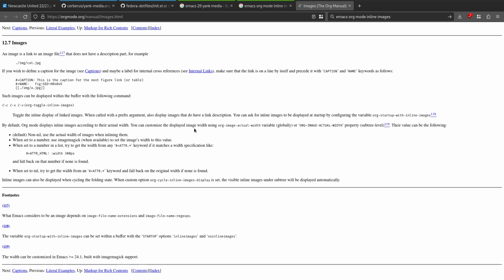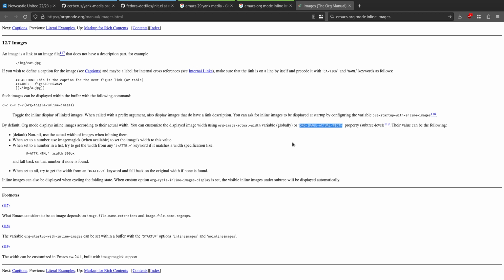You can customize the desired width using the org-image-actual-width variable globally, or the org image actual width property. Okay, so use the actual width when set to a number. Use ImageMagick. Okay, so that's cool. When set to a number list, try to get the width from an attribute. So can we? Is it options?